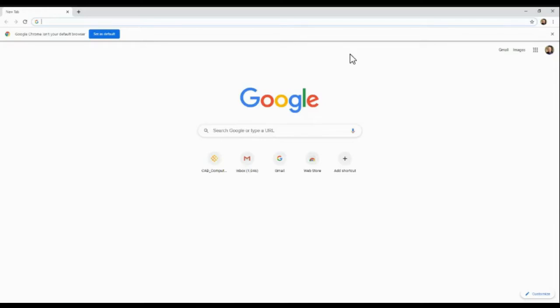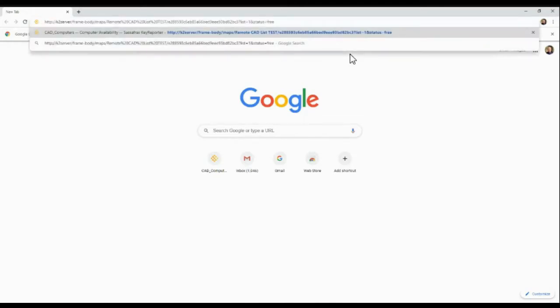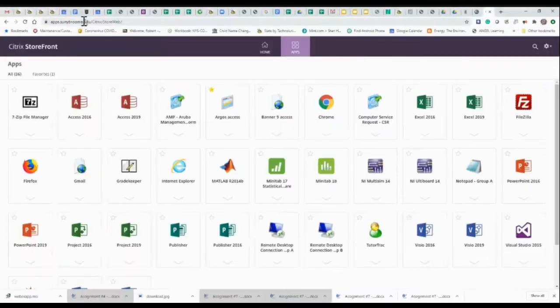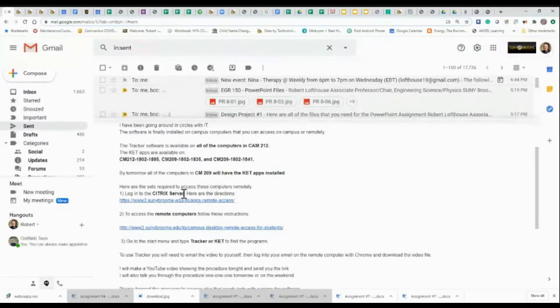The next step is to paste a particular URL in, and I think I have it here. It's in the instructions that I showed you below. In the email that I sent, and that I'll send to you again with this video, there's a list of instructions at www.sunybroome.edu/its/campus desktop remote access for students.